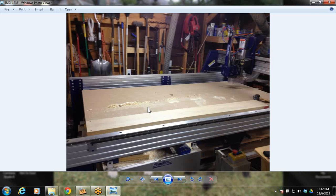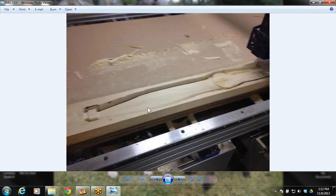Then I rerun my screws, because the dowel pin is just for indexing. The screws are still my hold-down method. And then there again I start loading the bottom side of the table. Or, I'm sorry, the bottom side of the prop. And here it is cutting out.